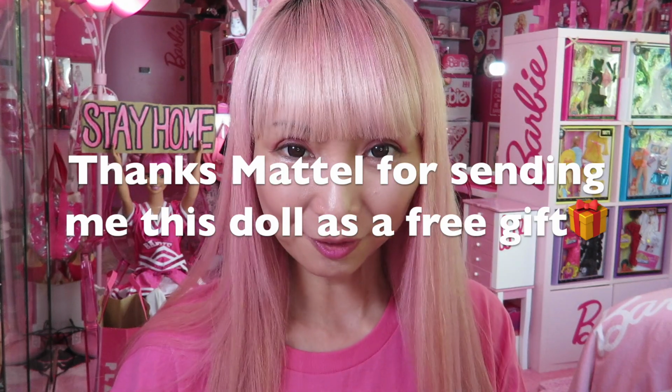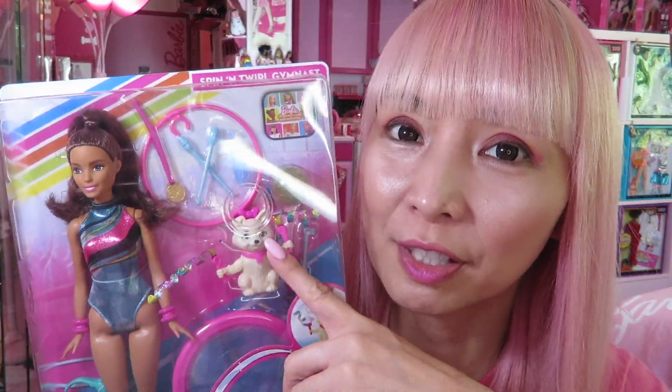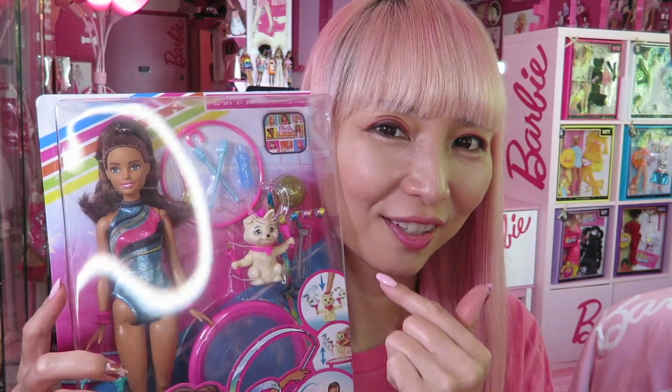Today, I'm opening another Playline Barbie doll. Yay! Mattel sent me some athlete Barbie dolls recently, and I've been opening them one by one. And today is this girl. Ta-da! Spin and Twirl Gymnast. I said Barbie, but actually in the movie Barbie Dreamhouse Adventure, I think she's Teresa. So Barbie's friend. Let me open this Teresa doll and some accessories together.